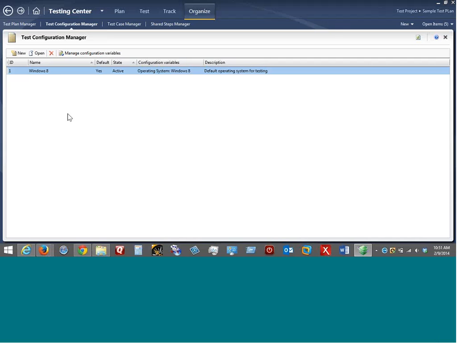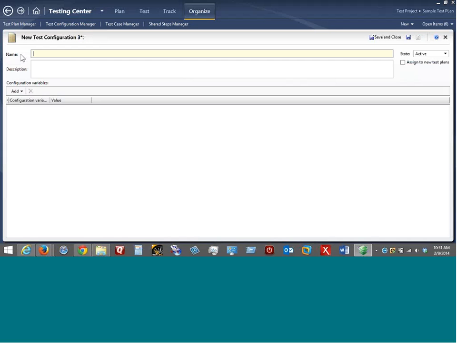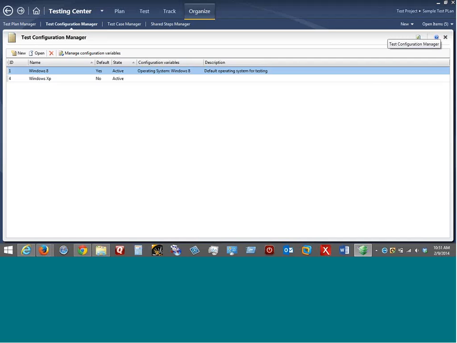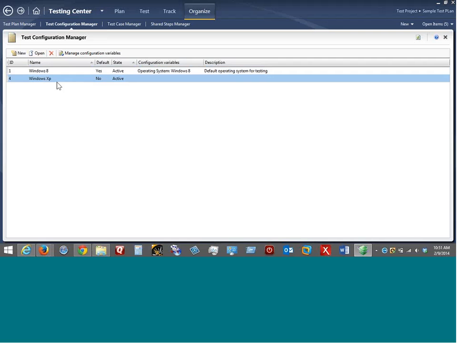For example, over here you have selected my environment as Windows 8, or I can add a new environment and say I want to test the same test suite in Windows XP or something like that, give all the description and add what I want to test. So for now, I'll add which environment I want to test.